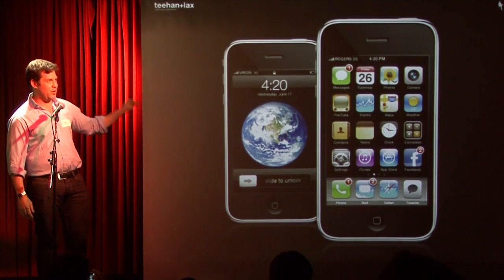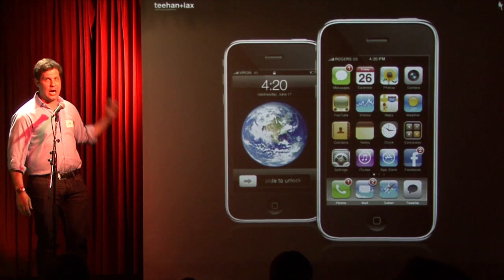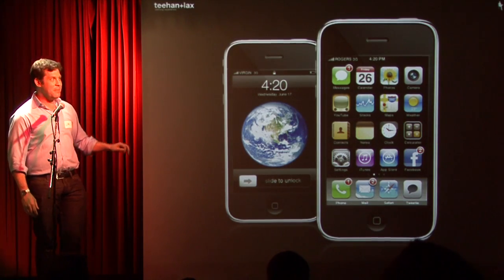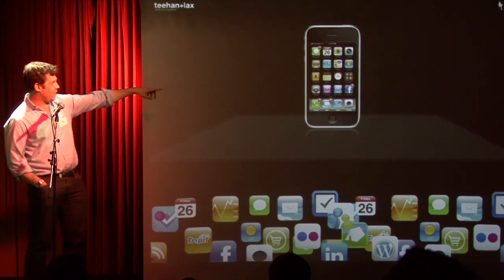On the iPhone, you will go through these two screens more than any others in any of the applications, and they suck. They are terrible. Okay, and I'm going to try to tell you a little bit about why they're terrible. This is the lock screen. The first one's the lock screen. The other one's called the springboard.